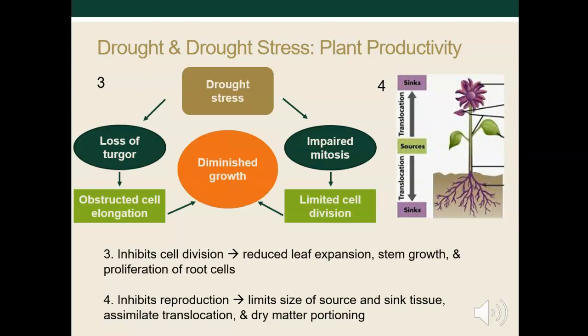Growth rates of roots and shoots, or below-ground and above-ground plant parts respectively, are a reflection of resource availability. With limited water, and therefore reduced photosynthetic activity, some research shows a shift of resources to the roots, another sink organ. In some cases, there can even be a stimulation of root production. Root system size and distribution determines access to water. The ability of roots to grow deeper into soil is not only determined by the genetic makeup of the species, but is also a common response to water deficiency.